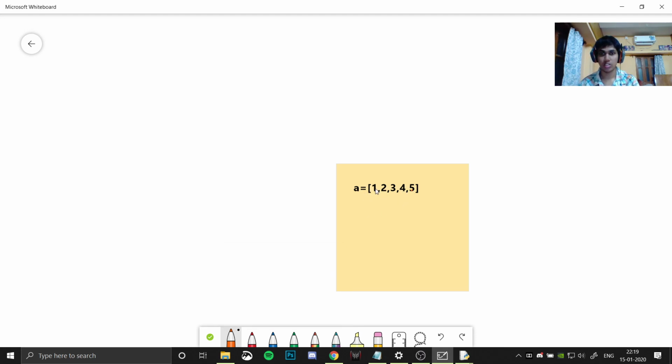This is a list consisting of 5 values, 1 2 3 4 5. These are known as index numbers. The index number always starts from 0: 0 1 2 3 4. The first index number is always 0. There is a negative indexing thing I will teach you later, but the basic concept is that the first index number is 0.